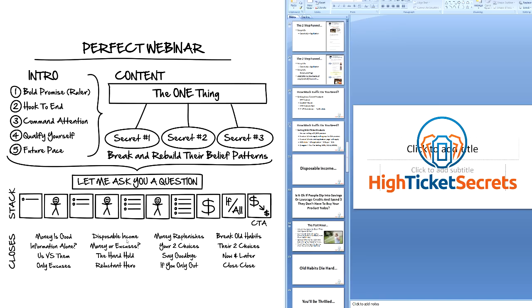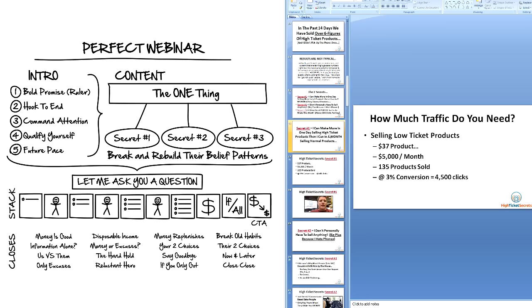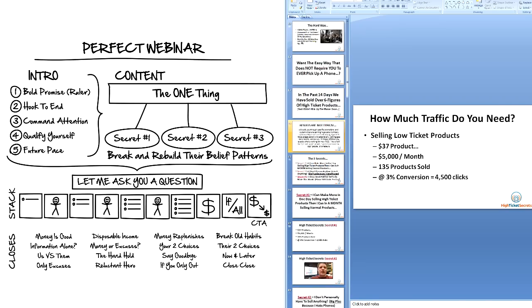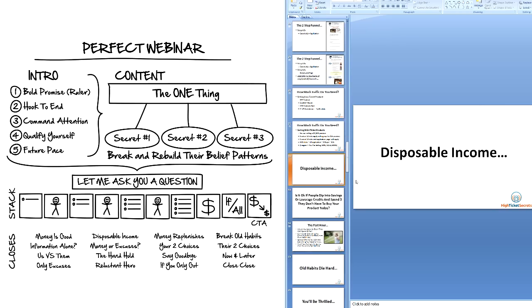Disposable income is one of my favorites. So if you come up here, you'll see where I use disposable income. Okay, so disposable income. This is where you talk about the fact that look, all of us have disposable income. Most of you guys get your paycheck each month, and a percentage of that goes towards movies and towards things like that. And I'm not asking you guys to go into debt for this at all.